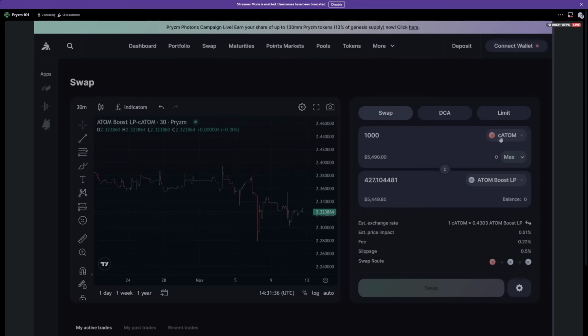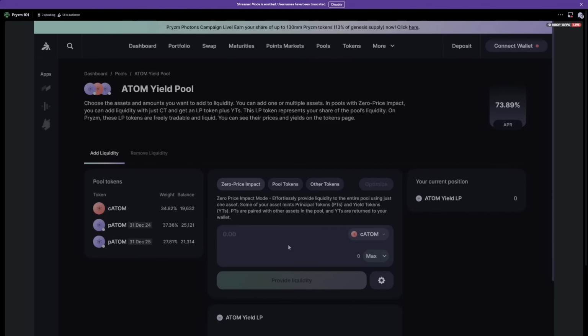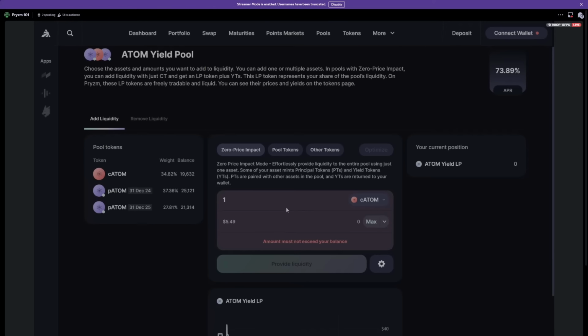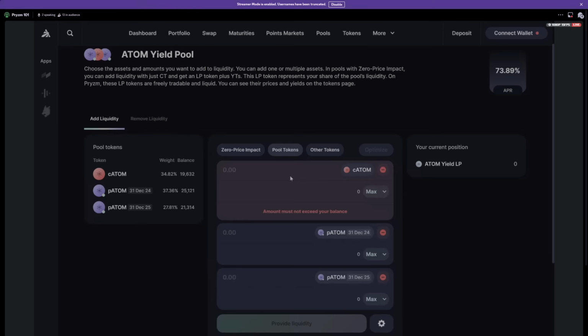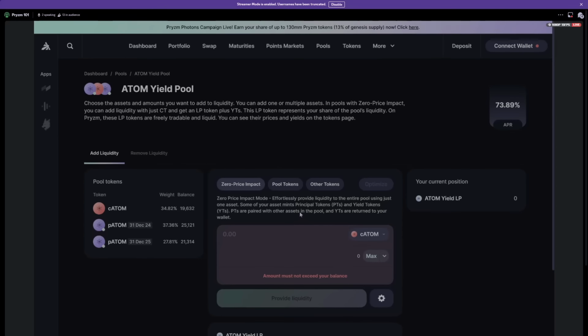And then you're able to come here and use that liquid staked atom to buy the liquidity provider token. You can also, as we saw earlier on, mint the liquidity provider token if you want. Say this one, for example, you mint it. My wallet's not connected here, so it's not showing this, but you can mint it here. You also have these options here where you can, this is zero price impact mode, which involves no swapping. And this is actually something that I think is new to some people.